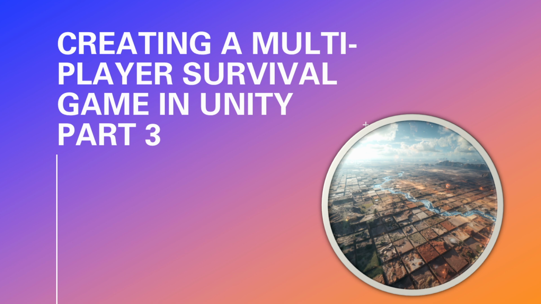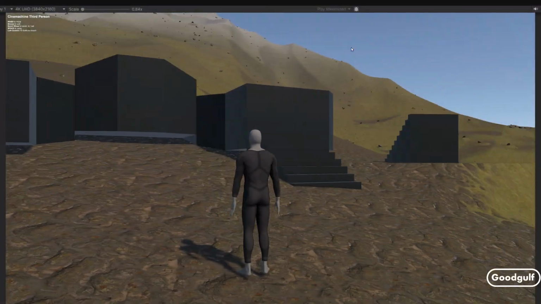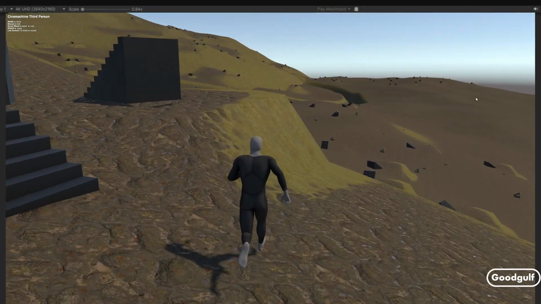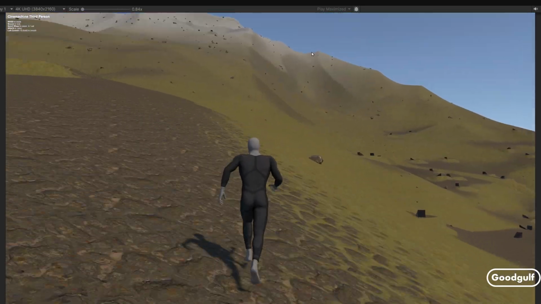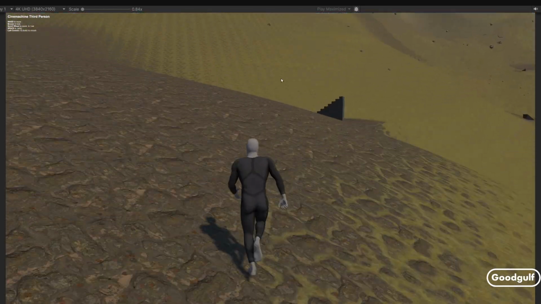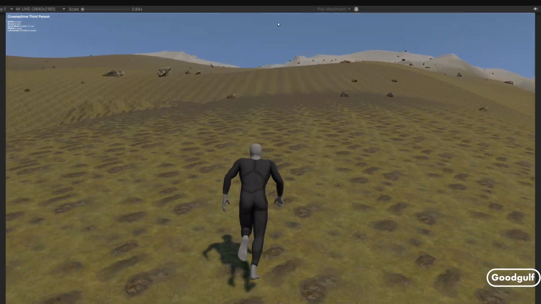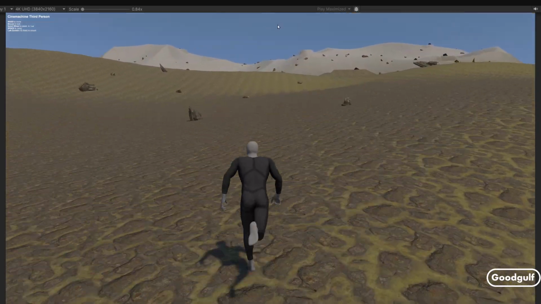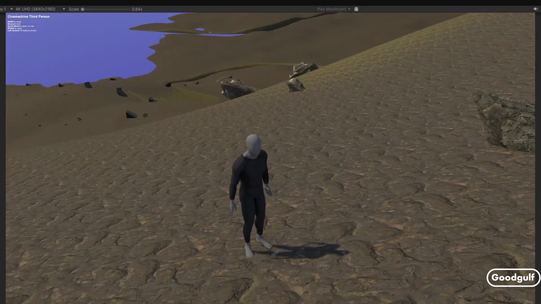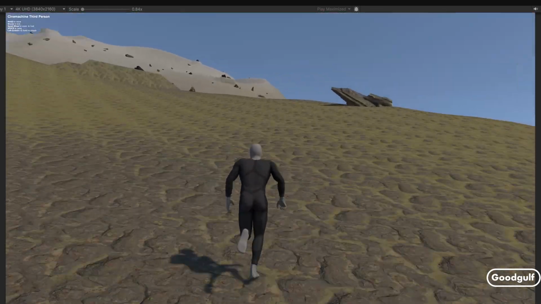As part of the series on how to create a survival game, this video starts with the basic code for procedural terrain generation. For now, this will be a single-player version of the code. I will prepare it for networking support, but the actual Fishnet networking support will be added later. The code will be available in the GitHub repo so you can play around with it.